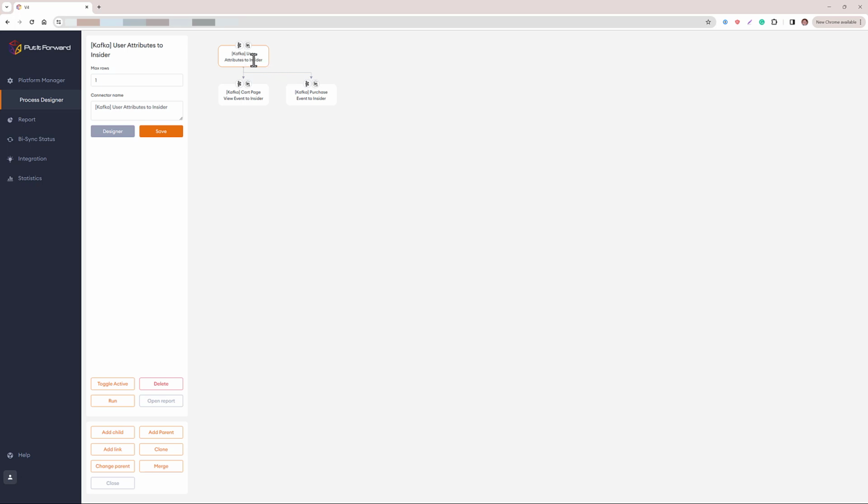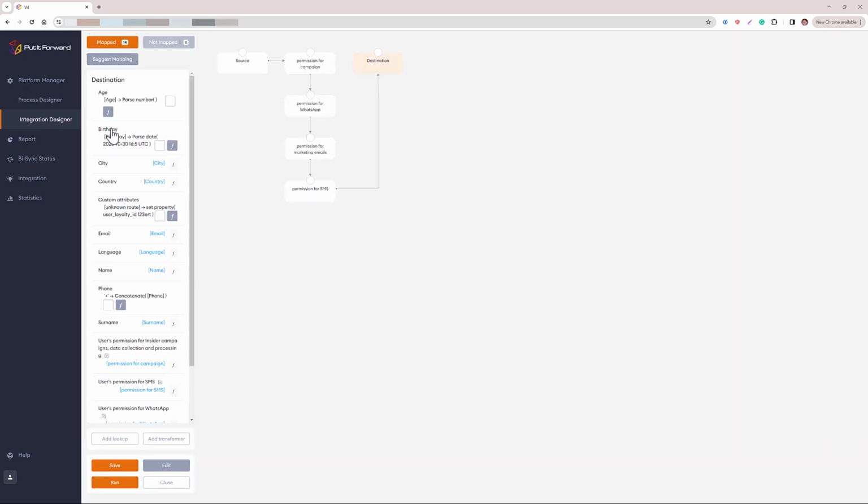The first step here is really just creating and updating the user attributes inside of Insider. And then as information changes inside Kafka, it's immediately reflected inside of the Insider environment. So let's step down into this environment here. Let's click on the designer and we'll move into the configuration of the first step. On the left-hand side here, you will see all direct data mapping between the source and destination fields. On the right-hand side here are the permission, validation, and different checks that are happening at the record level, and we'll spend a little time looking at both of these.